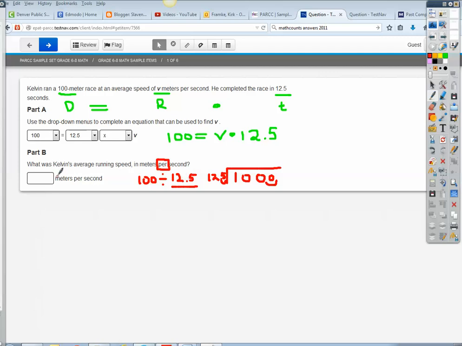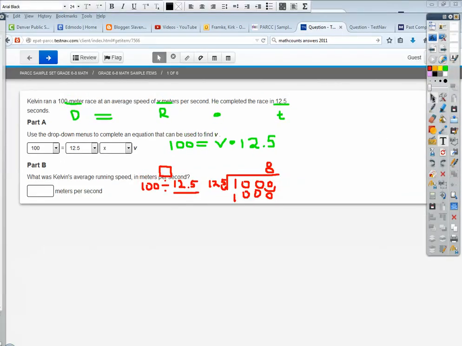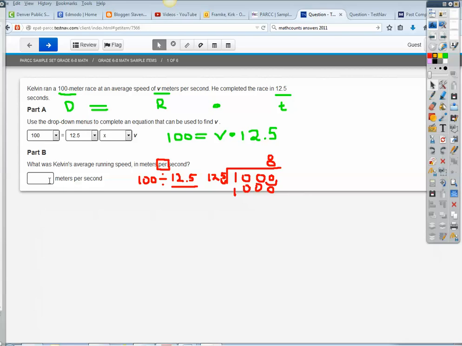So 4 groups of 25 go into 100, so that means 8 groups go in here. But I'll go through this. So then, how many times does, well, it doesn't go into 100, so I just go ahead and guess 8. 8 times 125 does end up being 1,000, so there we have it. So I could do it the long way, or I could think about it and just realize that 12.5 is half of 25, and there are 4 groups of 25 and 100, so 4 times 2 is 8. Moving on to the next problem.